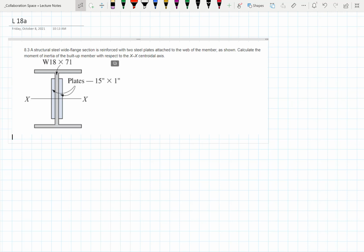And just so you know where we're heading, when we do the bending, we got to deal with MC over I. So we got to always know where the centroid is, and we always got to know where the moment of inertia is. Not where it is, but what it is. So literally, that's what we're up to. Hopefully, come Monday, depends on the day it goes, we'll get into some bending help. You can start seeing the fun that goes with those. But we got to get this stuff kind of mastered first.